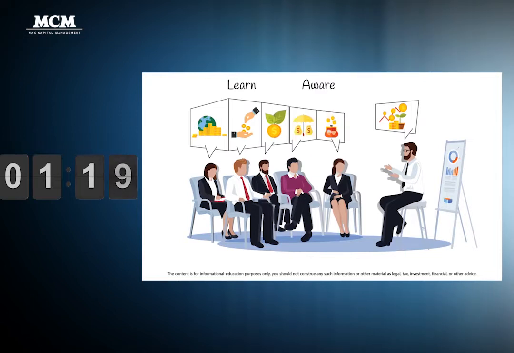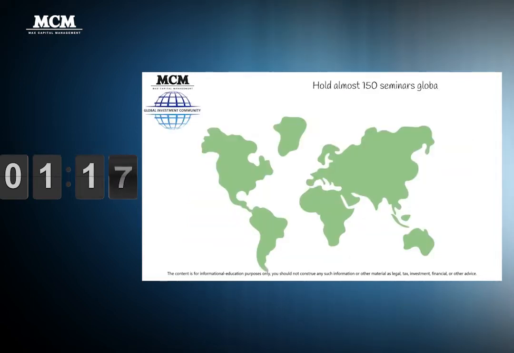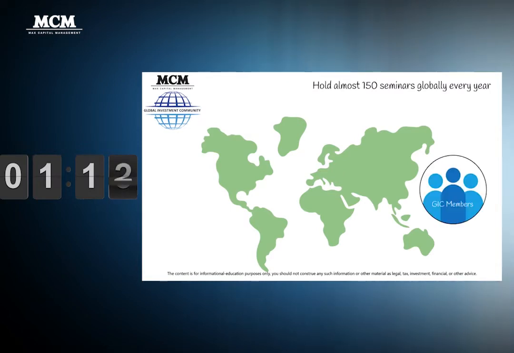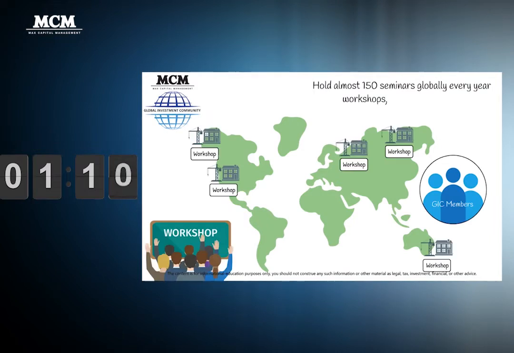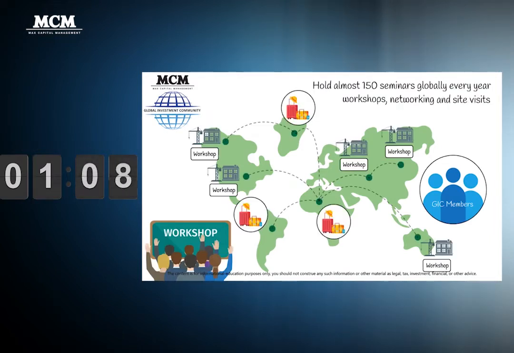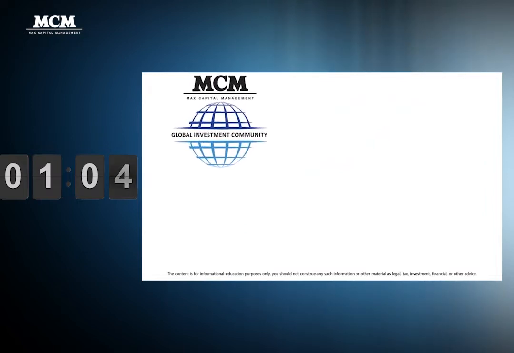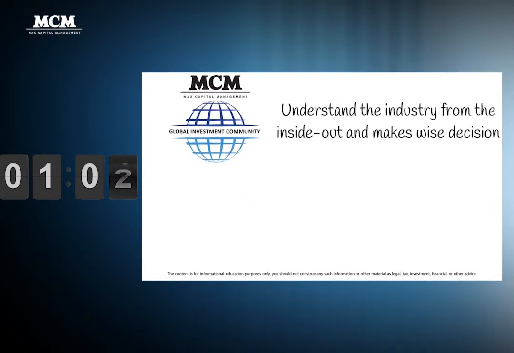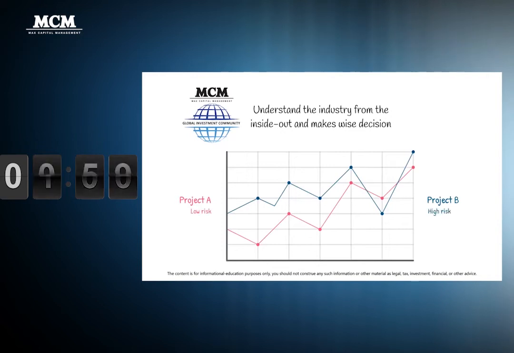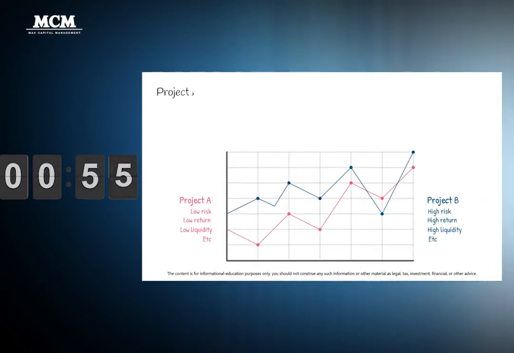MCM GIC holds almost 150 seminars globally every year, exclusive to GIC members. These include workshops, networking and site visits to connect with other members and project owners. By being a part of the GIC community, members get a chance to understand the industry from the inside out and make wise decisions.